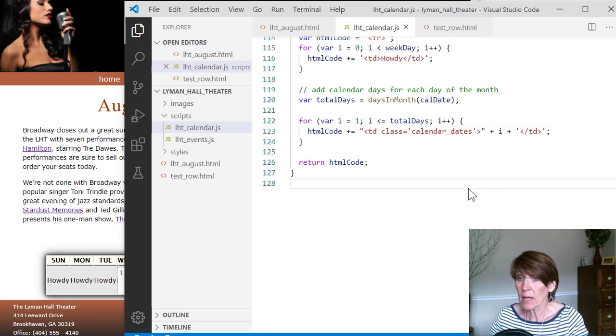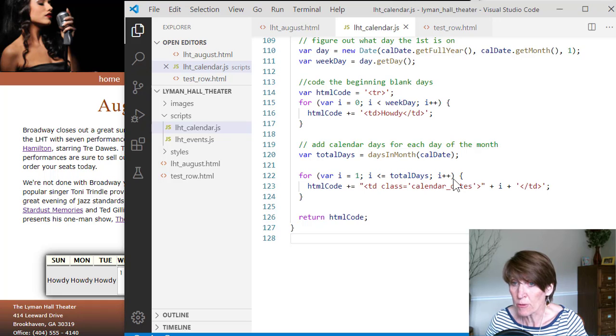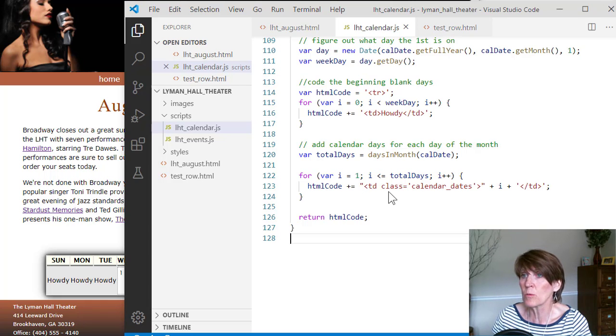Well, we can use that same GetDay method that we used before, right? When we use this GetDay method, it returns a numeric value. And Sundays are 0 and Saturdays are 6, right? The numeric values that it returns are 0 to 6, with Sunday being 0 and Saturday being 6. So here, before this loop, well, as we're looping and I is changing, we can ask each time, is this a Sunday? If it is, add an opening TR tag and ask, is it a Saturday? Then we can do a closing TR tag.